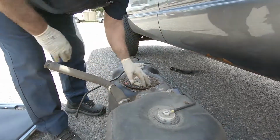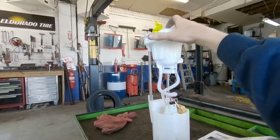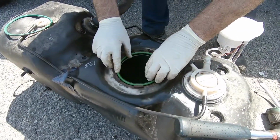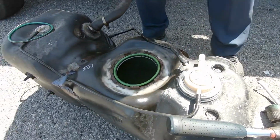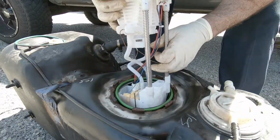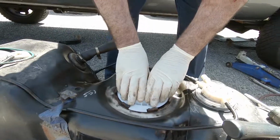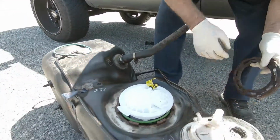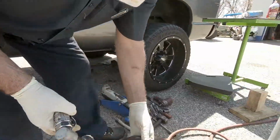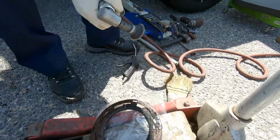Now we gotta take the ring off, and that's gonna be fun. It's all rotted. Out with the old, in with the new. Pop this baby back in, and we're good to go. This off a little bit. It's all rotted. It's not actually gonna break, is it, you think? No, it won't break, but I'll clean it the best I can. It sits on top of here, and the seal's underneath it, so it should be fine.